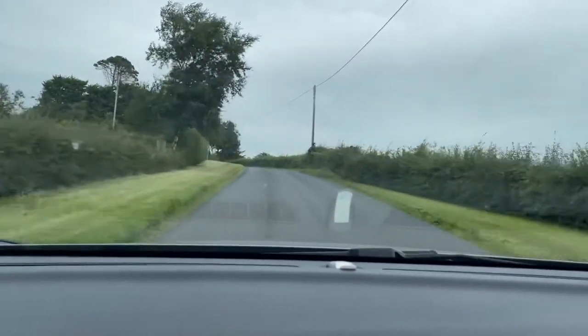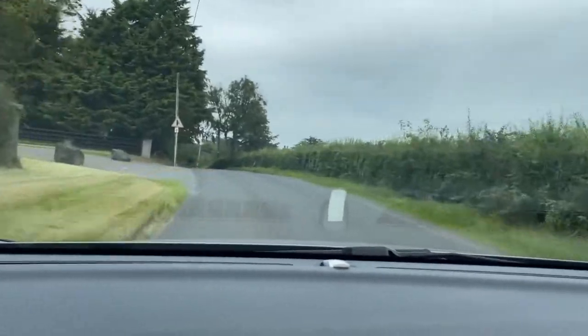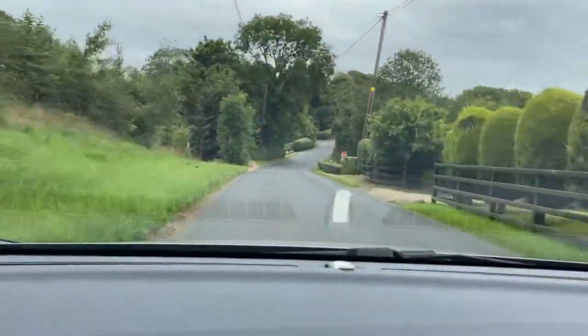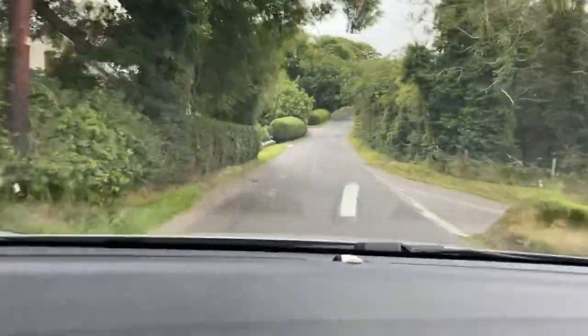Again, brow of a hill is just like the centre of a corner — just anticipate what's on the other side. There's a road off to the right side, so we're just wary there could be people edging out for a slightly better look. This time it says stop junction, so obviously the sight lines are not great there.